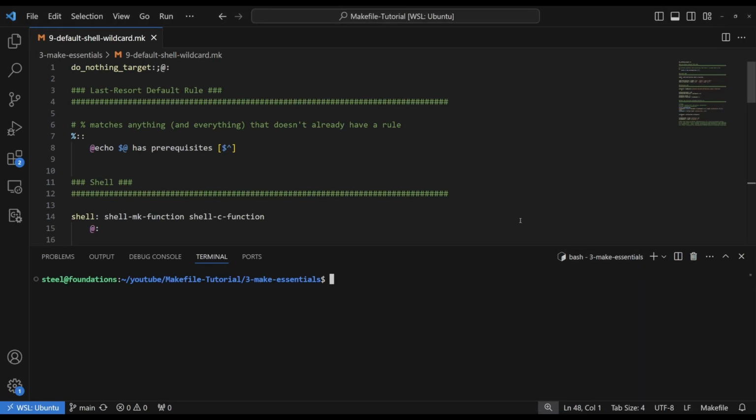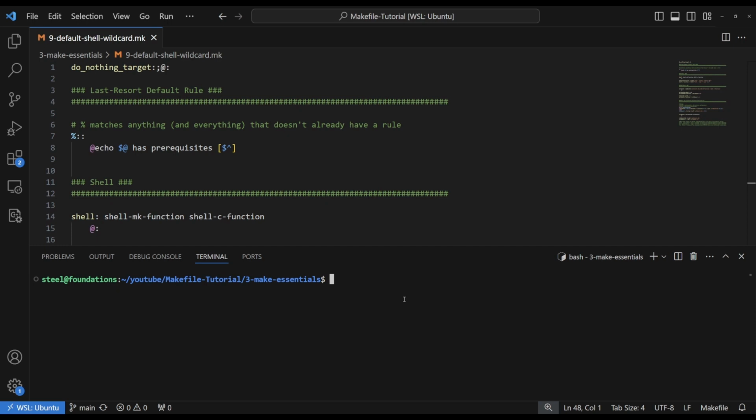We're finishing up the Make Essentials section, and the objective by the end of that section is to understand everything that you need to write a functioning makefile. Towards the end of this section, which is where we are now, we're learning more about things that are less essential but still worth knowing. And the topic for today is wildcards. Now, we're going to approach that from 3 or 4 different perspectives.